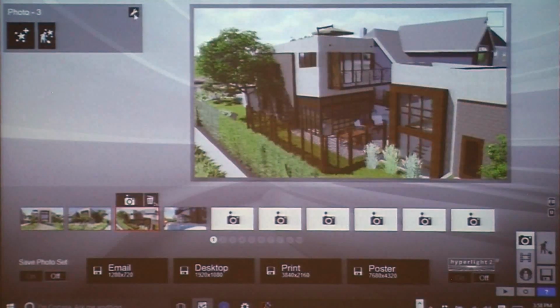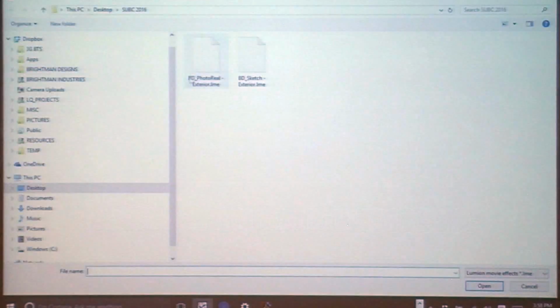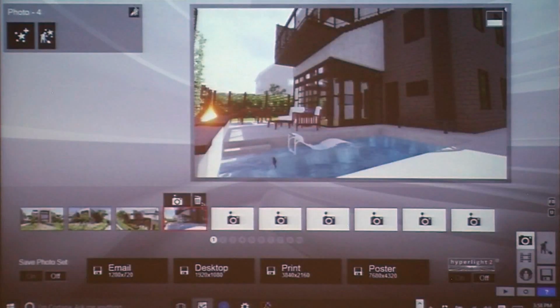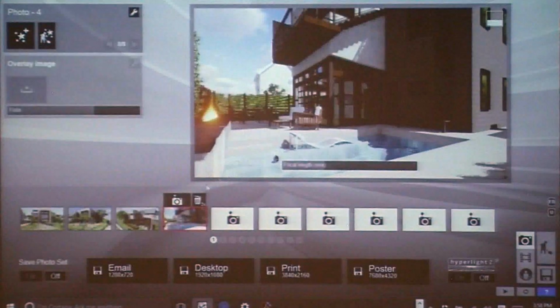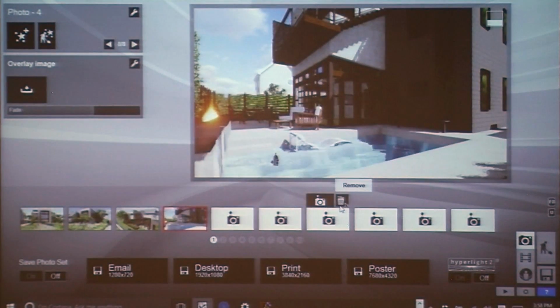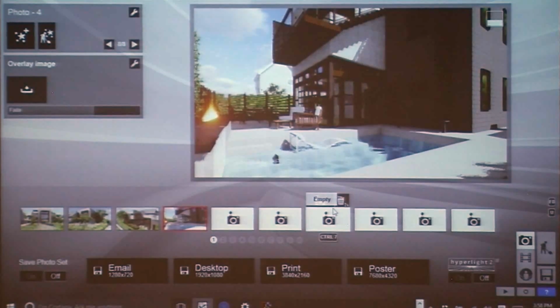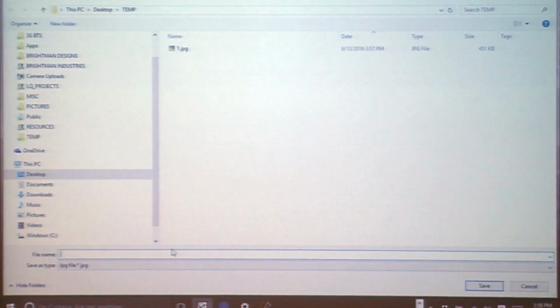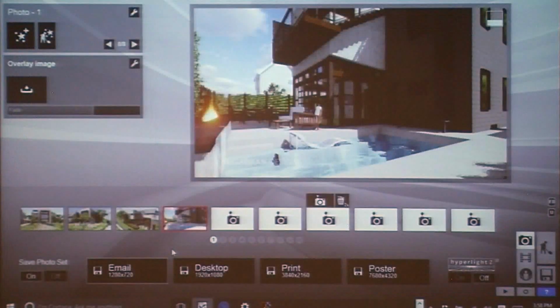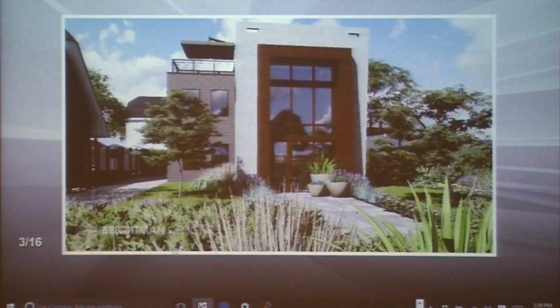So on these other guys, let's just load up our photoreal, and we'll go to File, Load, our photoreal. So it's really all about making those presets. If you can just identify the materials you want, the effect, the look you want, you can build your presets, load them every time, and then we'll turn on Save Photo Set, and let's render these at a lower resolution. I'll just call this 3655 and hit Enter.